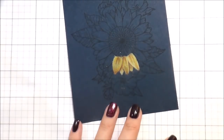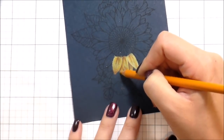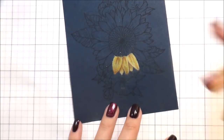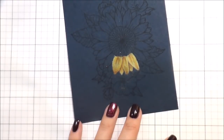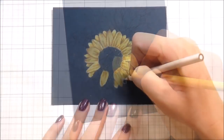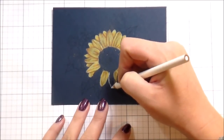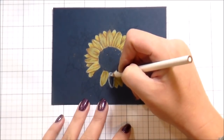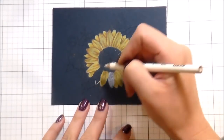As far as rules about shadows and highlights, everything's the same as it is with markers. It doesn't matter what medium you're using. Any point where two objects meet will be darker, and any point where one object lies on top of another will be darker. I did not use a light source or anything like that with this card. It just wasn't that kind of card. I was just coloring for the sake of coloring.